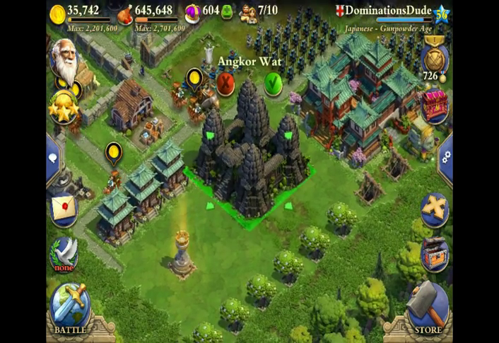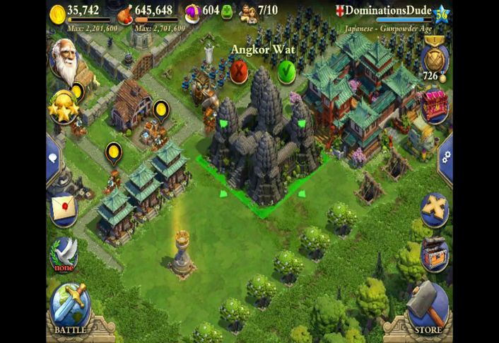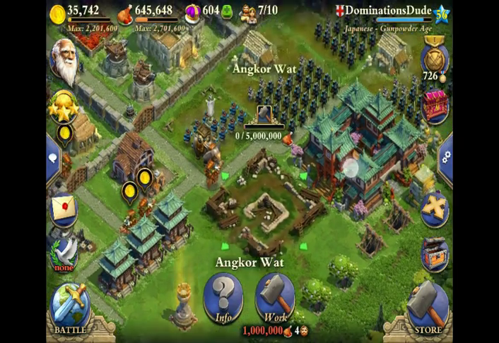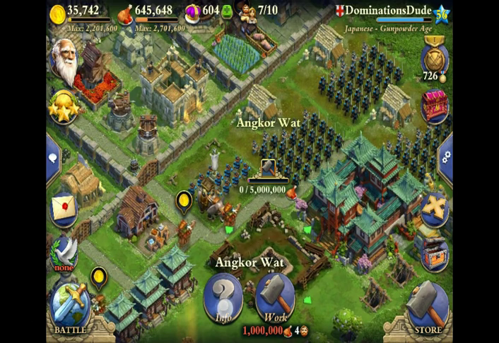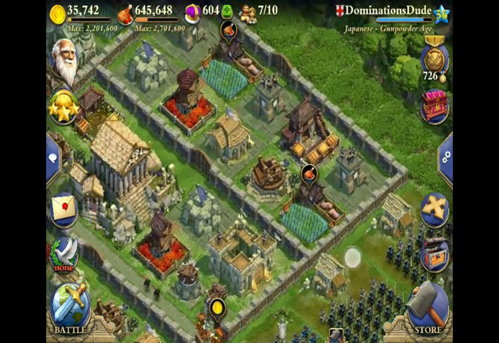Yes. Okay, so I'm just gonna put it right here. Okay. Let's see how big this canvas is. I forgot I have to build it up. So it's gonna cost 1 million per, and it's gonna be 5 of them. 5 stages. Okay, so it heals 20%. Wow, that's pretty good. I wish I got that now, but it's okay.